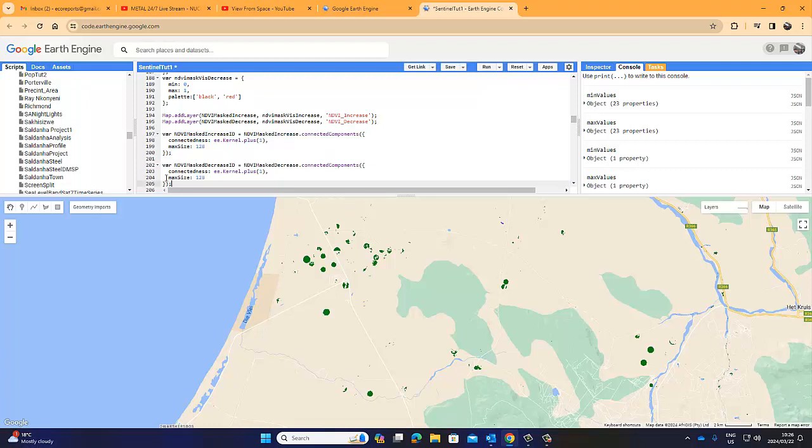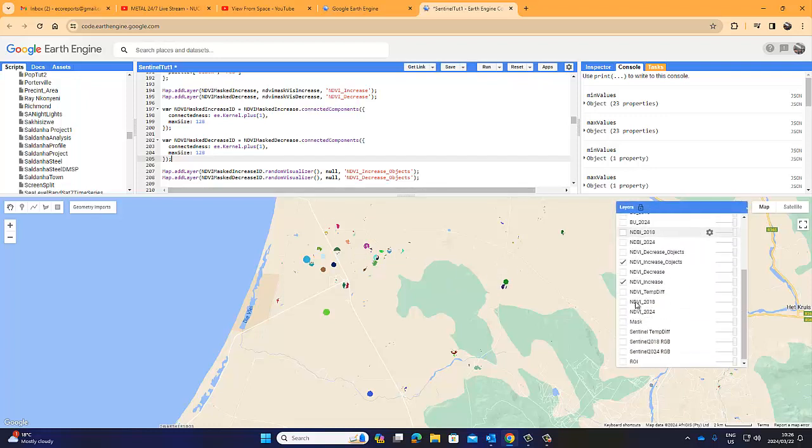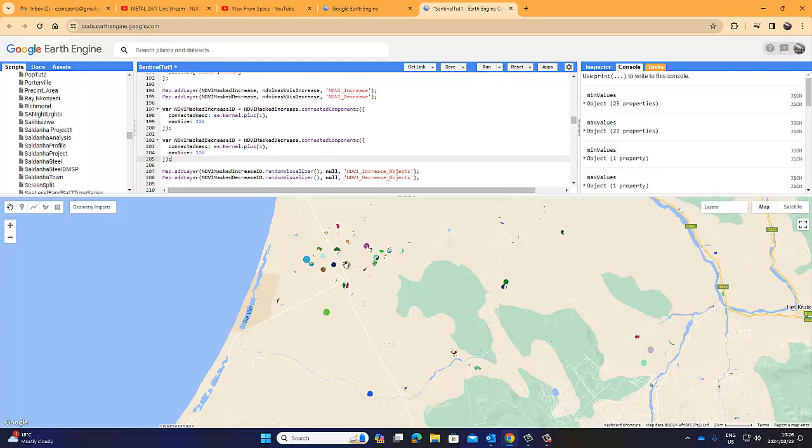And that was just for the ones that's in red, meaning all that recorded a decrease in its NDVI value. And then we just present it. Okay, so you see, it's not just green like that. We actually give them each a different color based on its spatial connectivity.